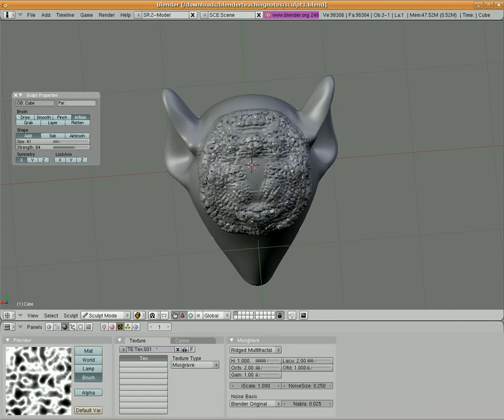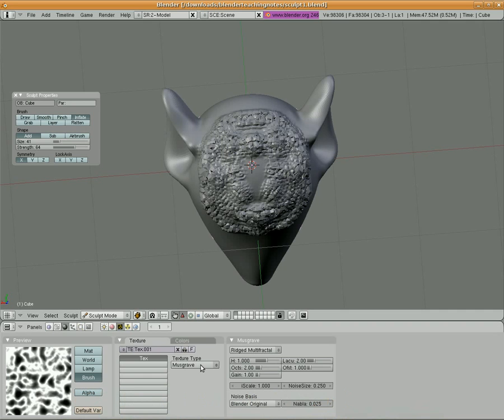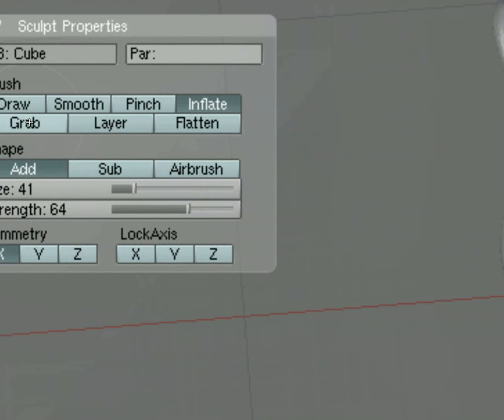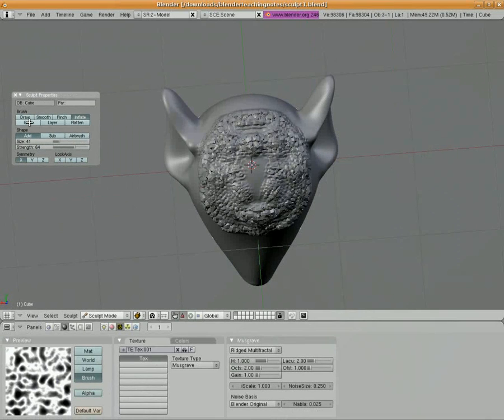All right, and that's it. That's how you incorporate and use textured brushes with your models. You can use images. You can use any of the presets that we have for texture type, and it works just as well as the standard set by hitting N. All right, so that's it. One more tool we can add to the toolbox, and keep an eye out for our next tutorial.